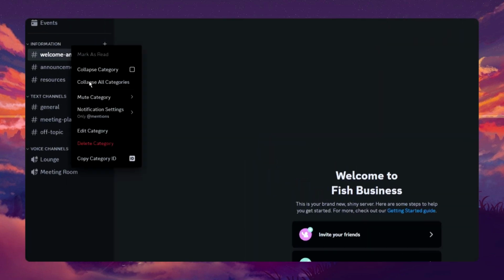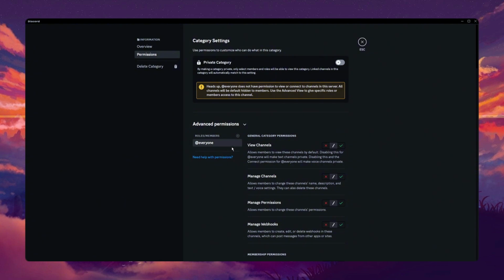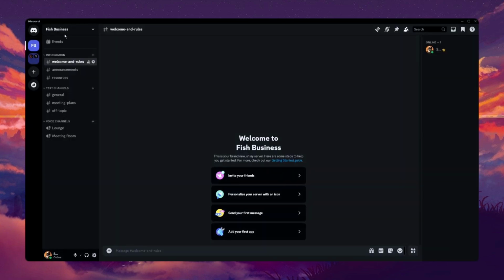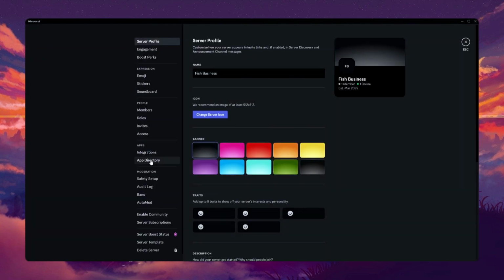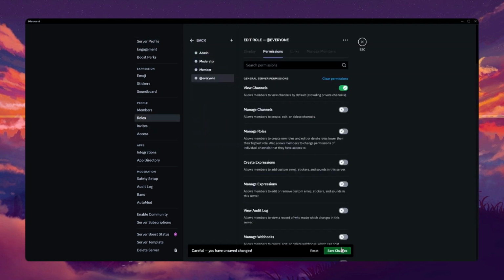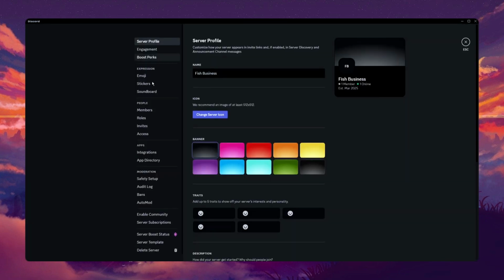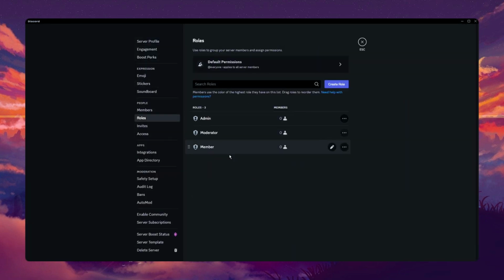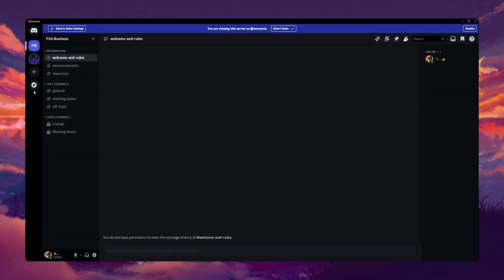However, if I set this for @everyone to be a slash, and then I go back here and set the @everyone to be able to see channels, and then view it again through @everyone, they will see all the channels because it's set as a slash for every single channel here.